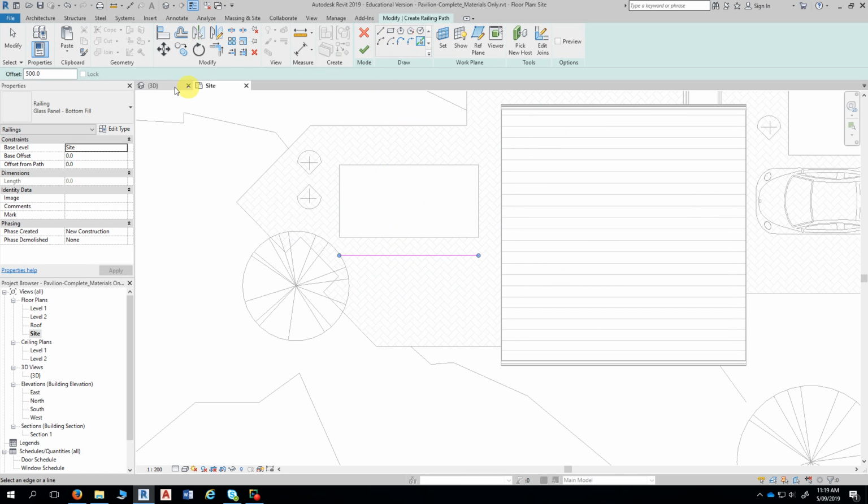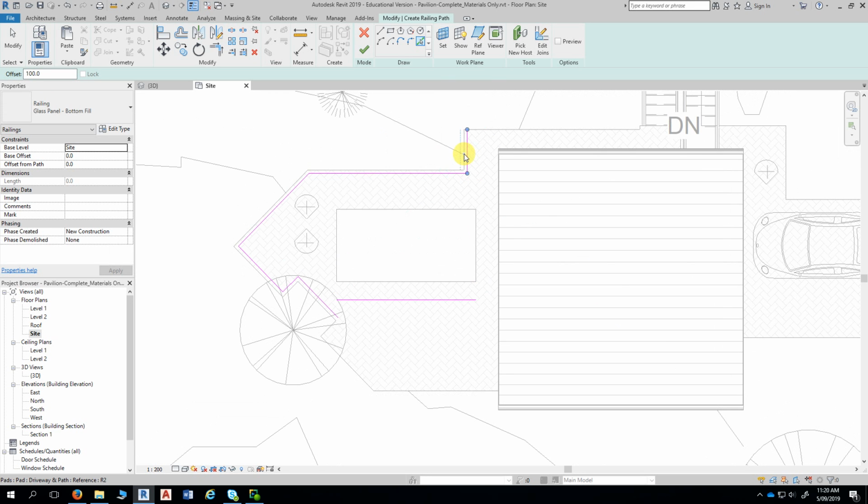I'll use the pick option again, and I'll change that back to 100, for instance, and then maybe place a railing on the edge of the pad here, like so. And maybe take it up here and across to here.